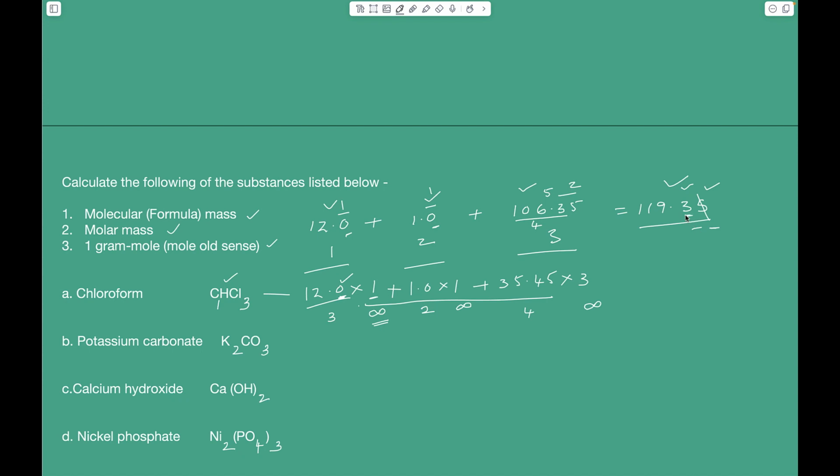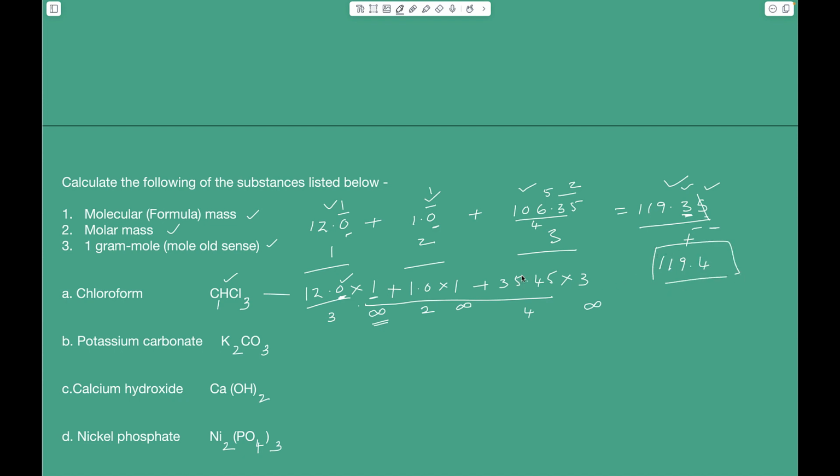And this is the last digit that we want to keep, and this is the first digit, the only digit, that we are dropping. And it happens to be a 5. If it is a 5, how do we round it? We have to look at the last digit that we are keeping, and that is a 3, an odd number. If that is an odd number, we have to add 1 and drop all the unwanted digits. Then upon rounding it becomes 119.4.